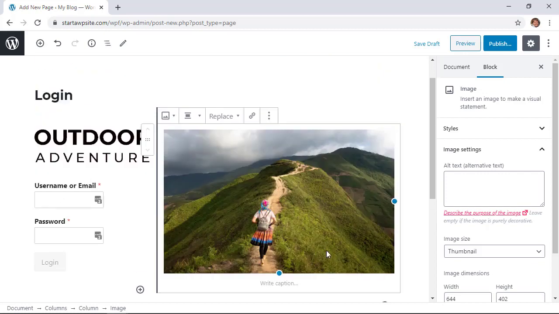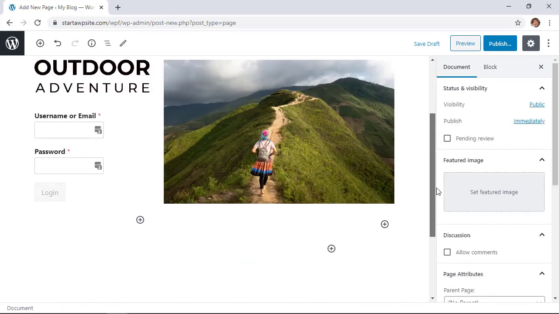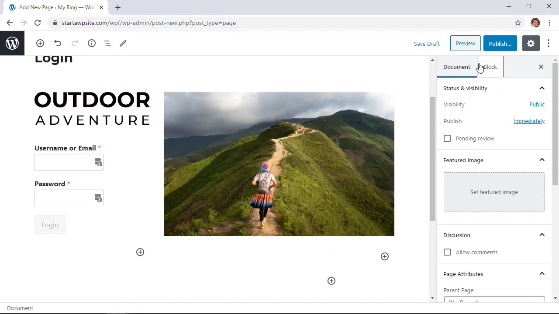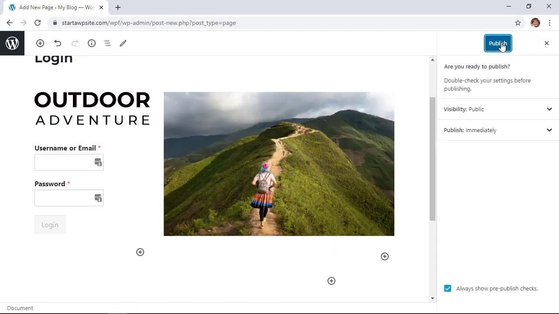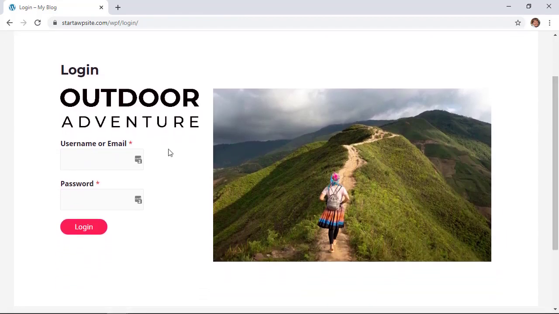That looks pretty good. It's real simple. You can get as robust as you want depending on how you want to customize your site, but that looks pretty good for us. So we're going to go ahead and publish. Okay, I've logged out of the site, and this is what the login page will look like. And I can make this my main login. So very easy to customize with WP Forms.